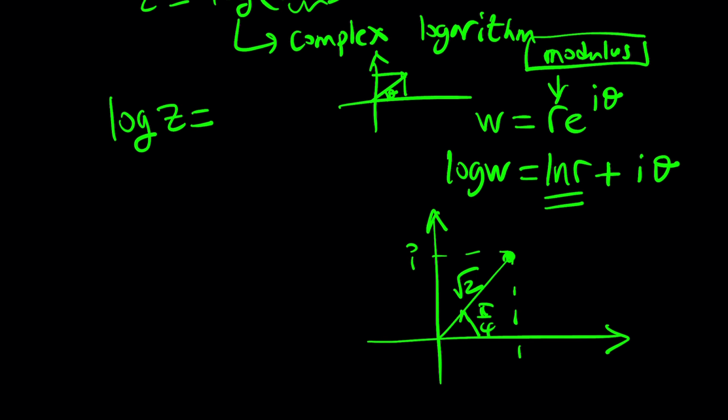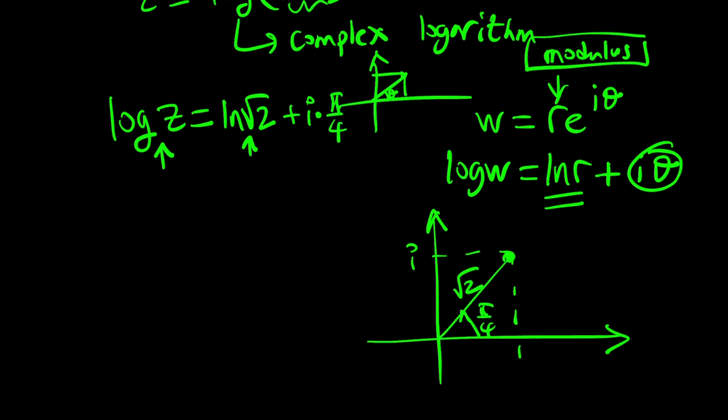So we can ln that, right? It's a positive or a real log. This is a complex log. This is a real log. That's where the confusion is, sort of, right? Plus i times the argument, which is, in this case, pi over 4, so we could probably write it like this.